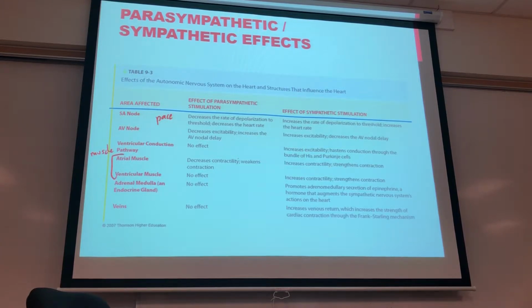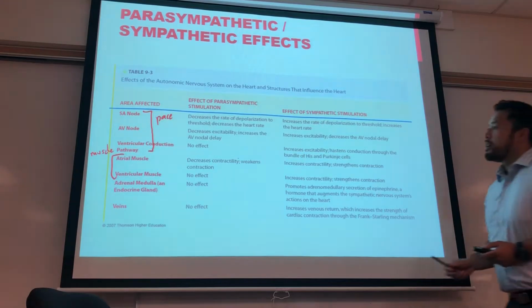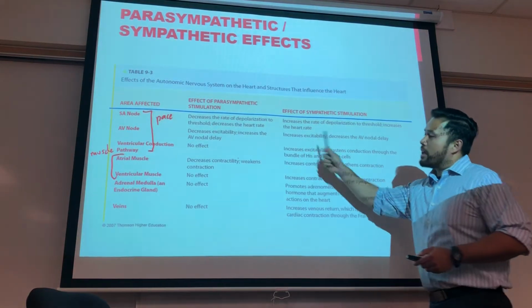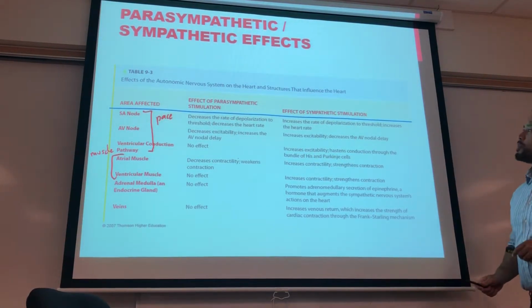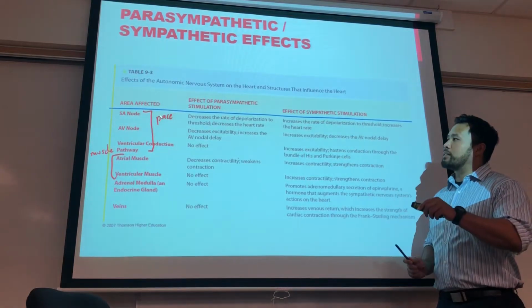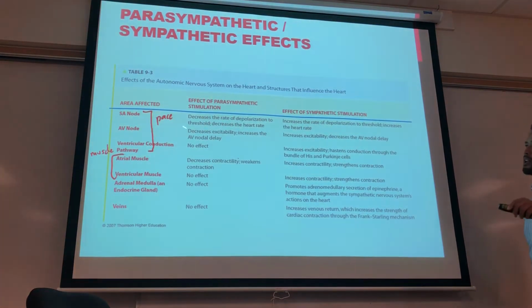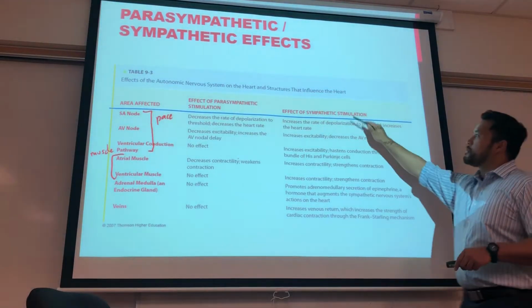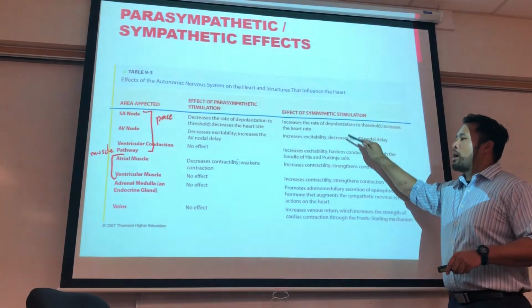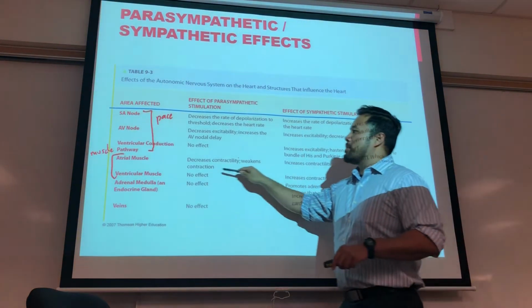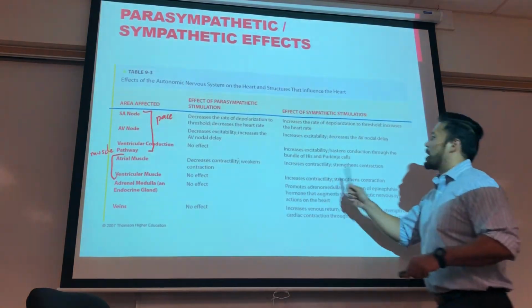These are our muscle cells. These are our pacemaker cells. Right. And then we knew with the SA node, with the sympathetic output, we know that's going to increase the rate of depolarization of our pacemaker cells, namely our SA node and AV node. We knew that the sympathetic effect is most prominent on the muscle cells, causing increased contractility.